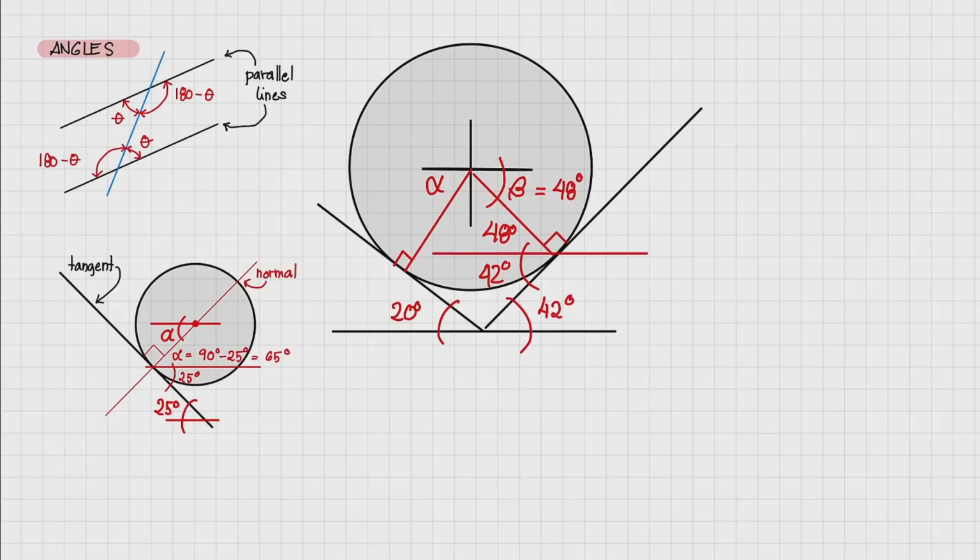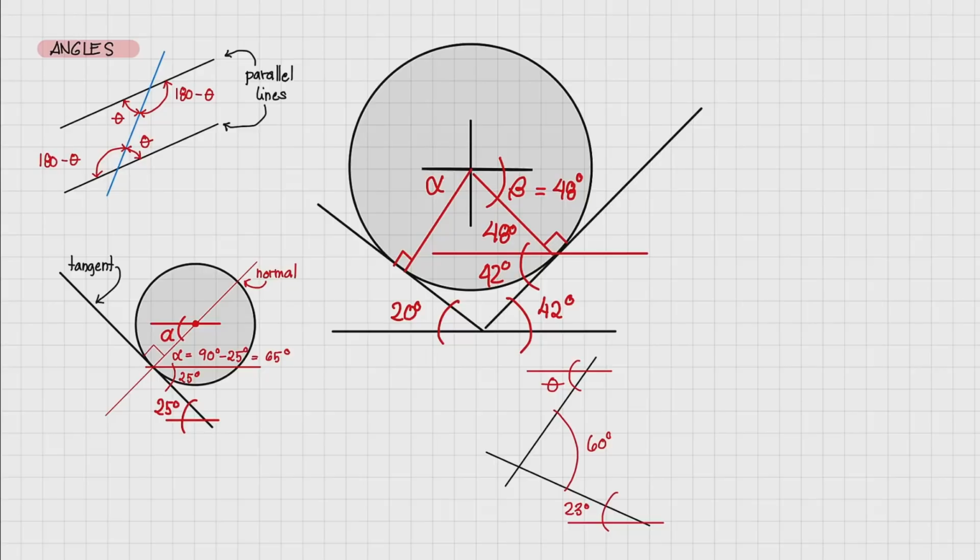Another example. So, let's say you have, wait lang. Let's draw it. So, let's say this one. So, this one is theta. So, we have two lines here. Ang angle niya is, this one would be 20 degrees. And then, this one is, lakihan natin, this one is 60 degrees. So, we are to compute for angle theta. So, how are we going to do that? So, again, i-apply lang natin.